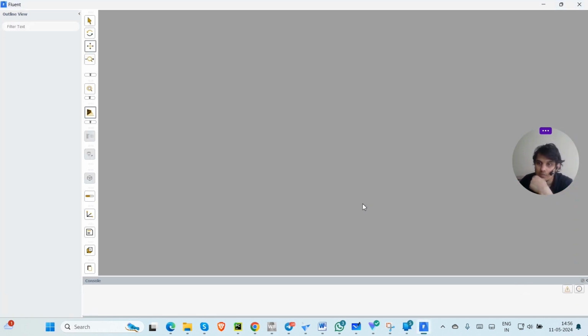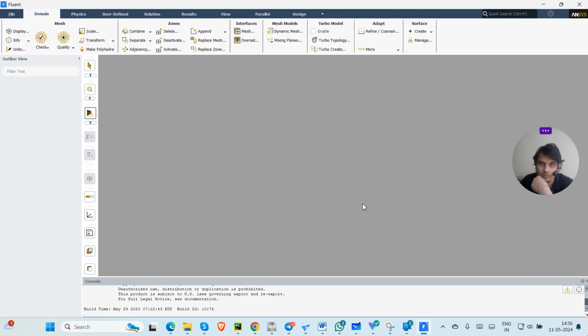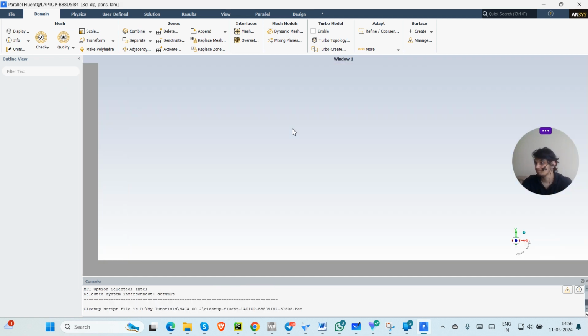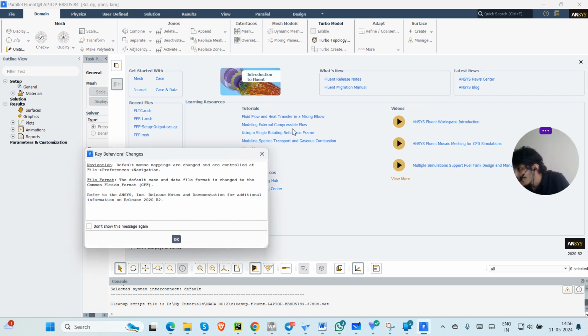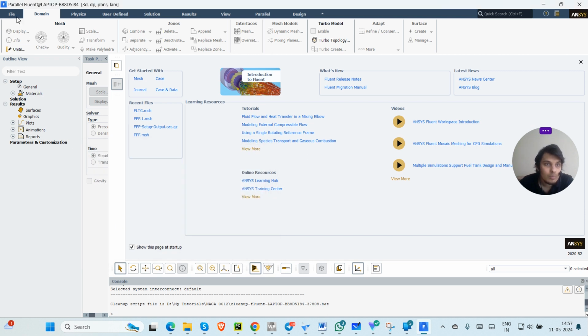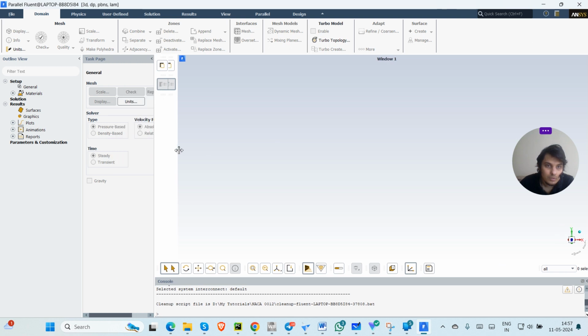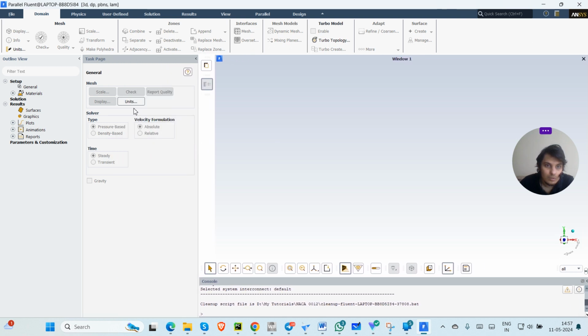One tip of advice: anytime you're dealing with CFD, always keep your system plugged in. Okay, it's still not opened. Here we have to select units as meter for some reason. Okay, units.